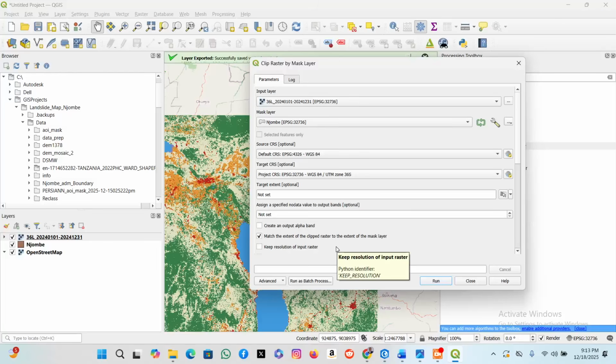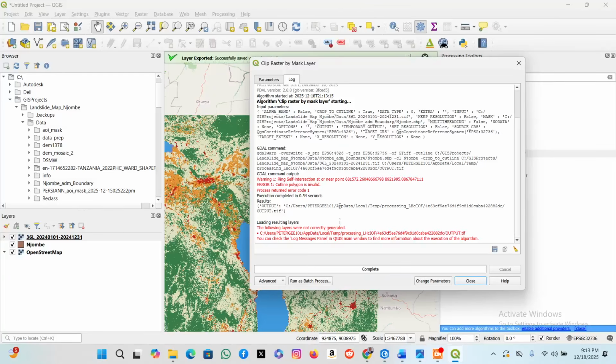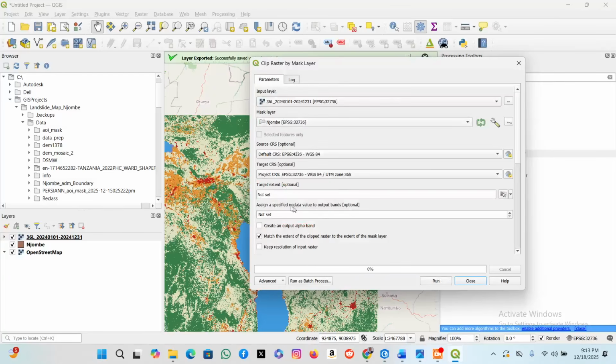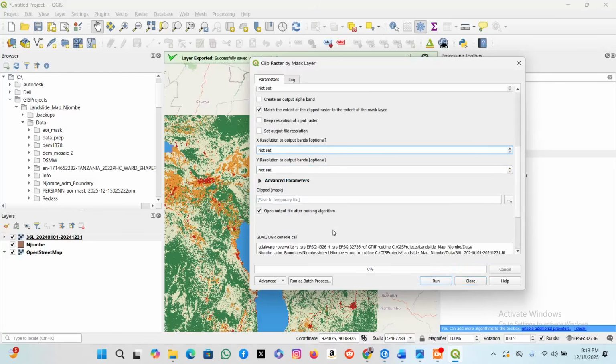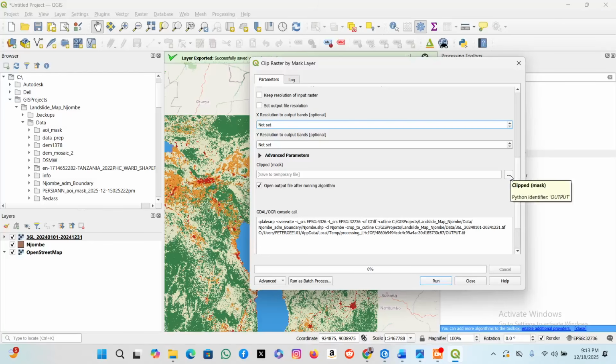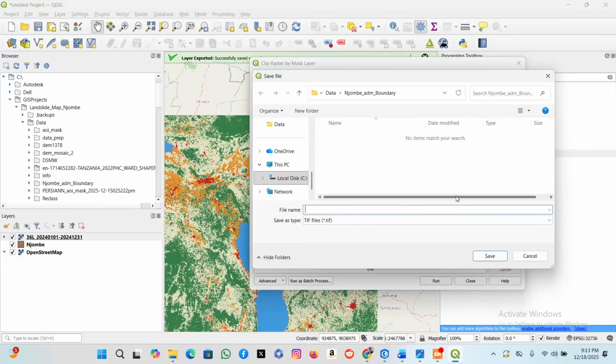Is there any other parameter we are missing from here? Just run it. It won't run because I need to save it to a folder. Oh, you did not save. Okay, yes, I have to select and save to file.